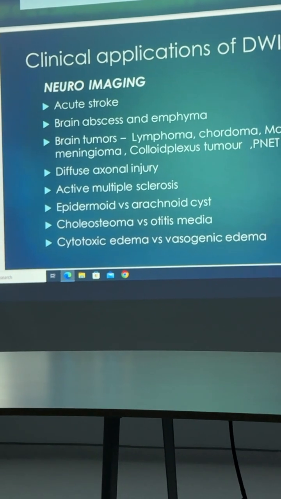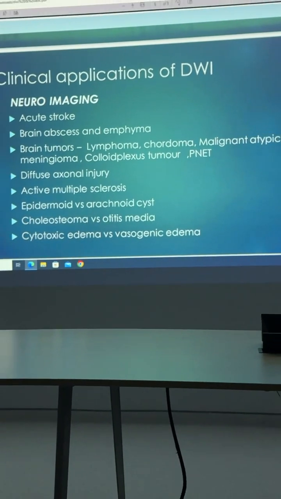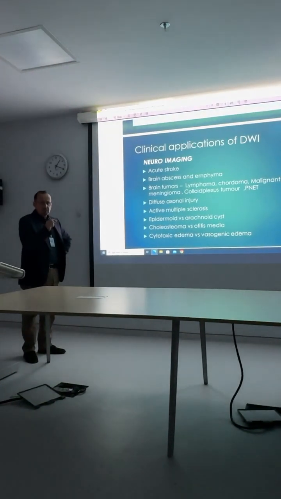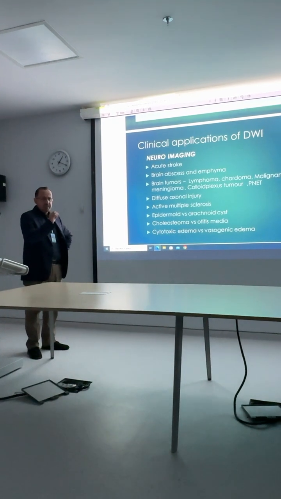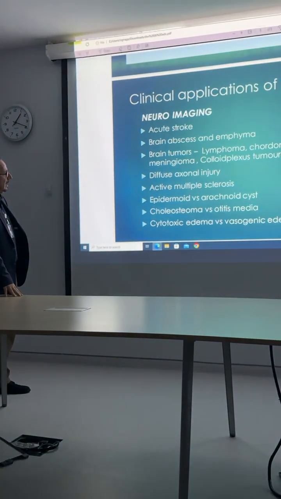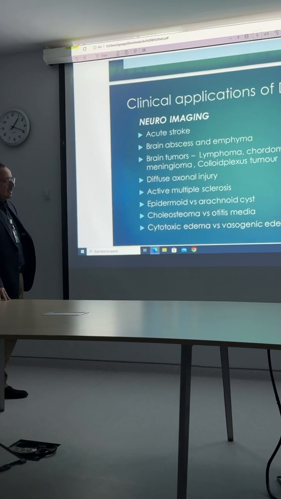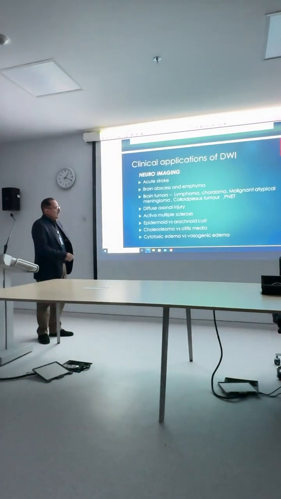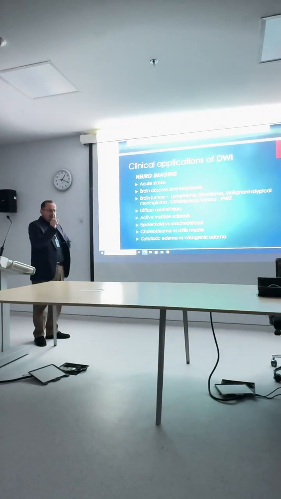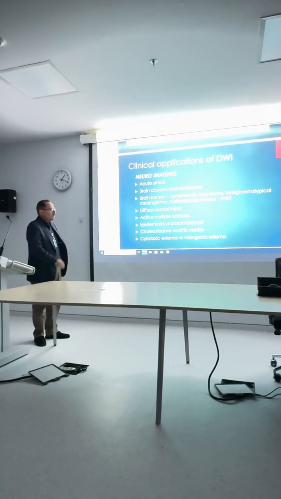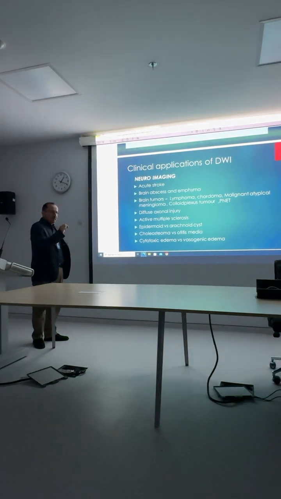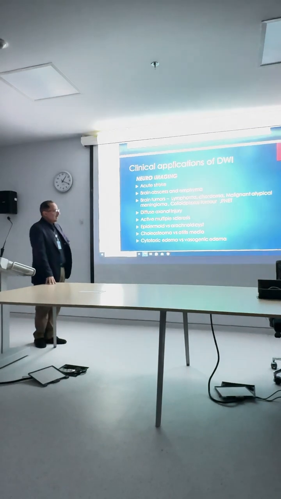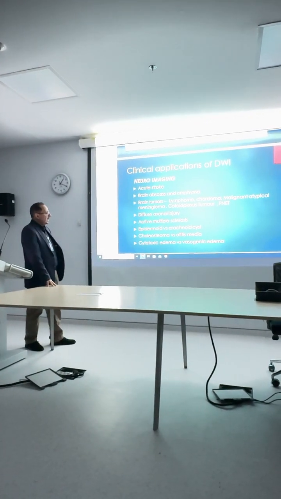The other topic where diffusion imaging is useful is diffuse axonal injury, where we find the microhemorrhages and microcortical injuries are bright on diffusion images, and also active multiple sclerosis lesions. They share the presence of brightness on diffusion images in the lesions that are active and take the contrast once we repeat the examination with contrast to rule out activity.